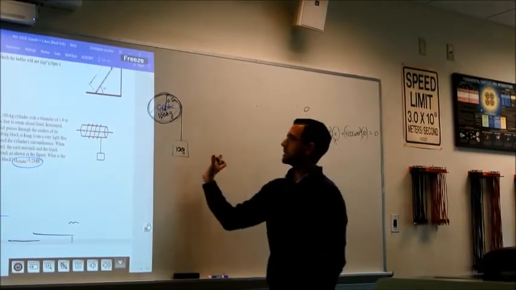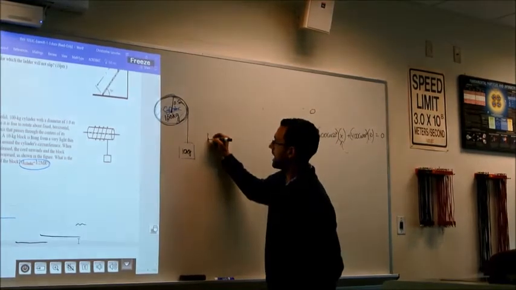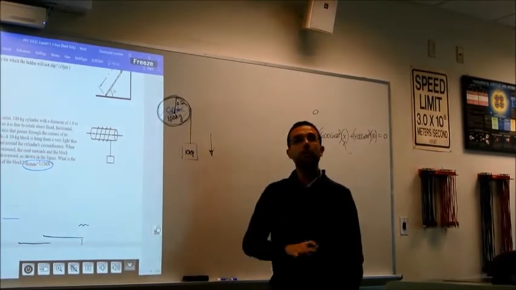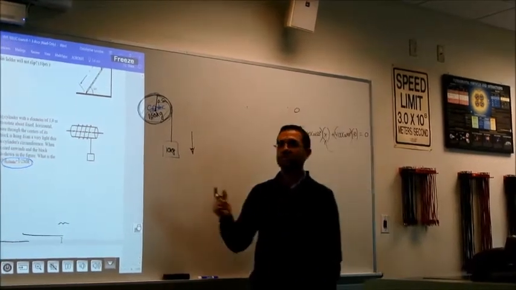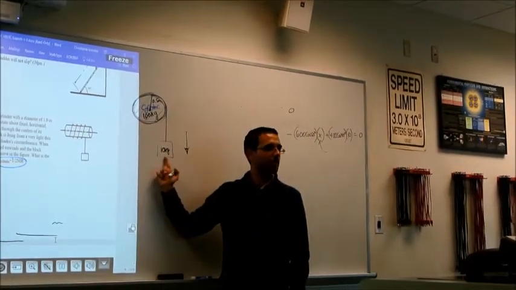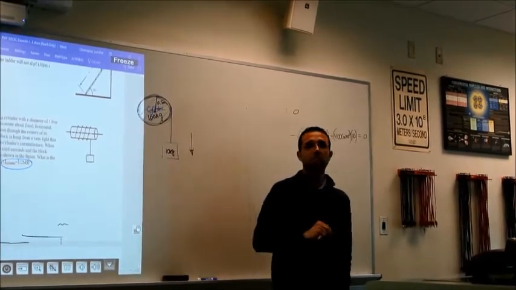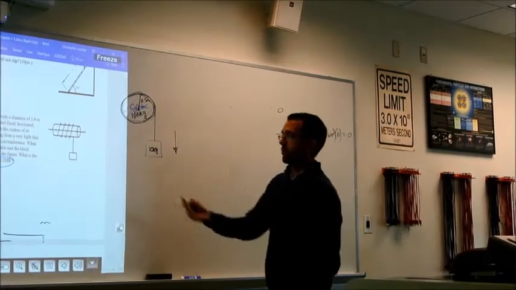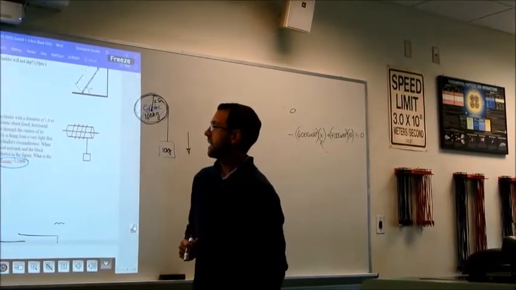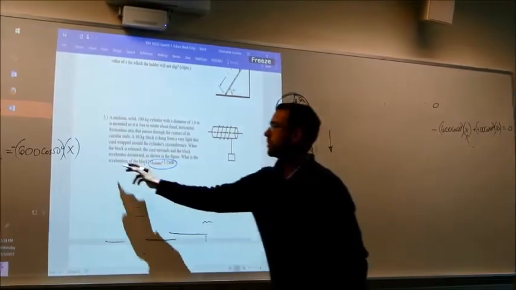Now, I'm going to release this mass, and I know that when I release it, it will begin to fall, but it won't be a free fall. Why? Because there are more forces than just gravity acting on the object. There's also this tension. The only way to make it free fall is to cut the string. That's the only way to do it, right? First of all, let's see what it's asking for. It says, as the cord unwinds and the block accelerates downward, what is the acceleration of the block?